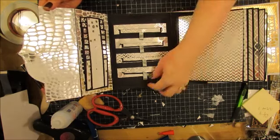Then for your decorative pieces of paper to go on top, the first one is going to measure 3 3/4 by 6, and you'll need two, one for the front, one for the back. You can use plain cardstock for the back, or leave it blank if you want for journaling. This one's getting two pieces. I put two pieces on both sides of this just because leaving it white, I didn't want it. Okay, so let me go back to that.